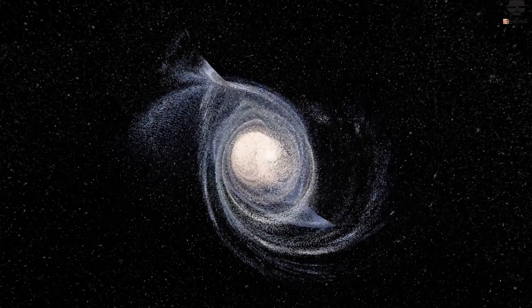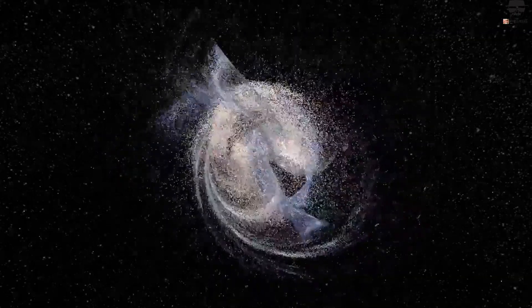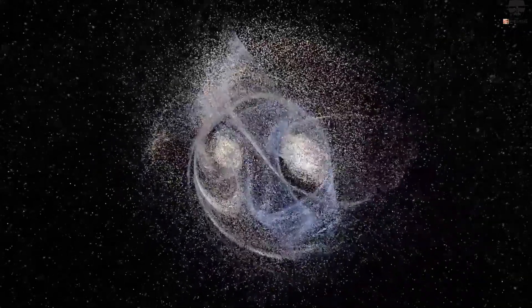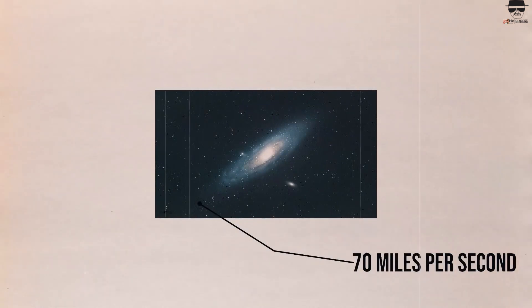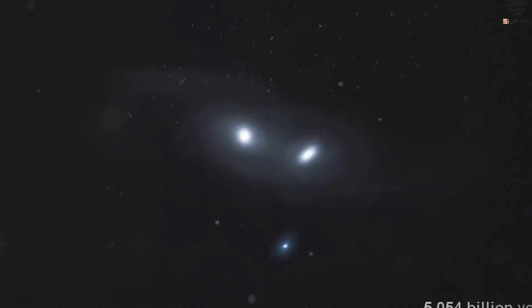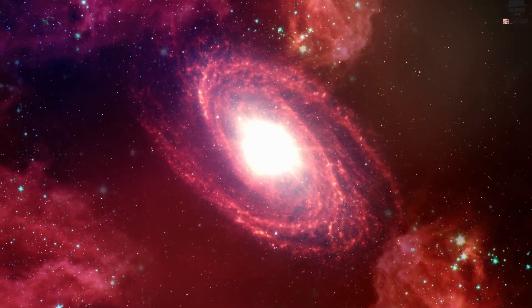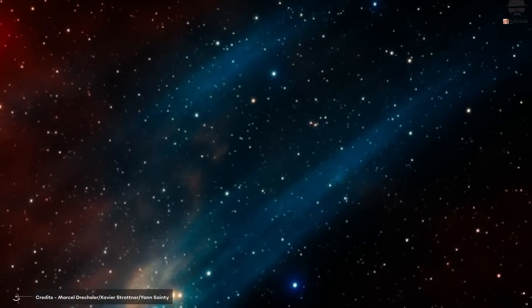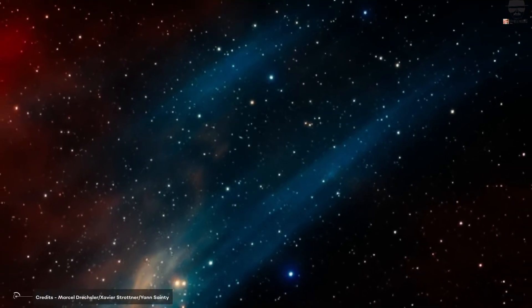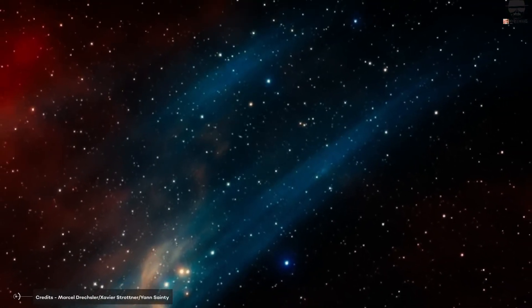If you haven't viewed the collision between Andromeda and our galaxy, be sure to watch it soon to learn more about the potential reasons. Nobody is aware of the nature of this object, its size, its distance from Earth, what caused it, or even if it was really part of the Andromeda galaxy. It might be connected to the upcoming collision between the Milky Way and Andromeda galaxies in a few billion years, according to one theory. The arc-like shape is the result of some gas from the Milky Way and Andromeda's halo interacting with one another.